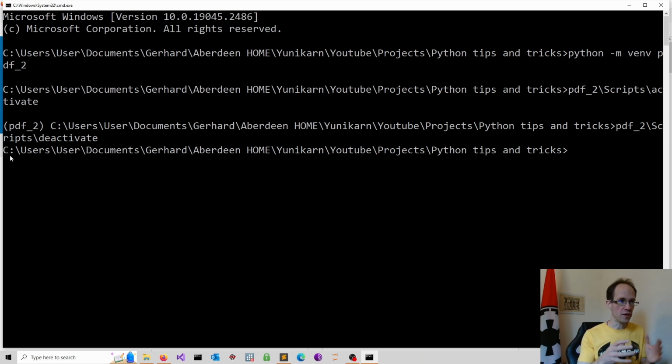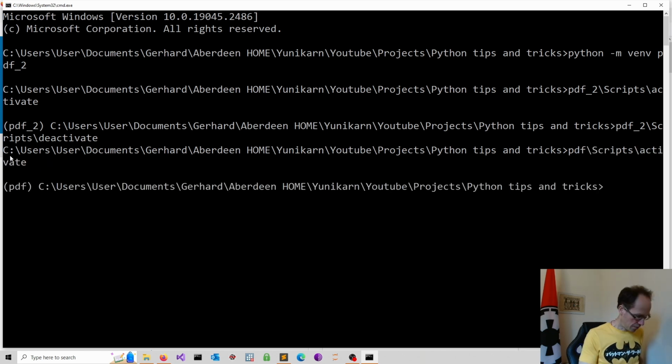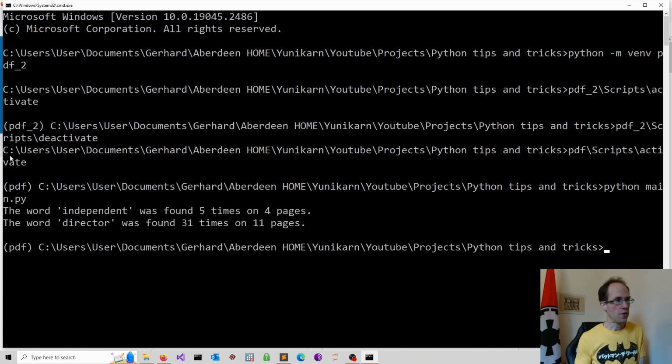So you would move and activate your environment, and then you would do something as follows: pip install PyPDF2, and then you put equal to and specify the version. The version I used originally was 1.26.0. Then we simply run our script, so python, and I called this main.py. So now it went through the PDF document and gives you the expected output.